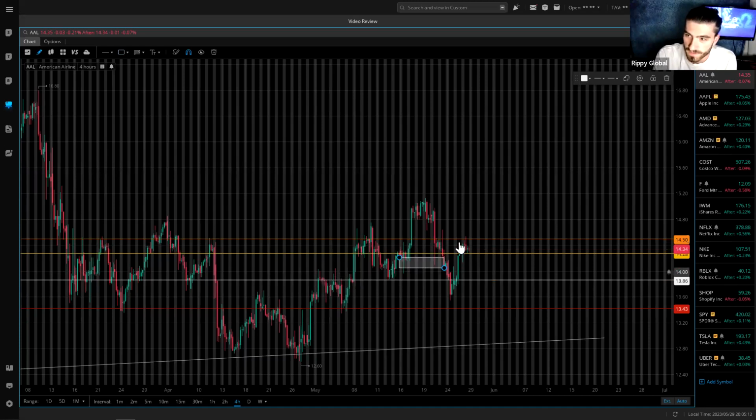So since we're above, if we pull back down to roughly the $13.85 to $14 a share, I would look for a support hold and a curl that's going to push back up for American Airlines. So I'd be focused on calls if it dips down to that $14 a share area. And you want to wait to see if it has that confirmation of buying pressure, or as long as the stock holds that support zone.